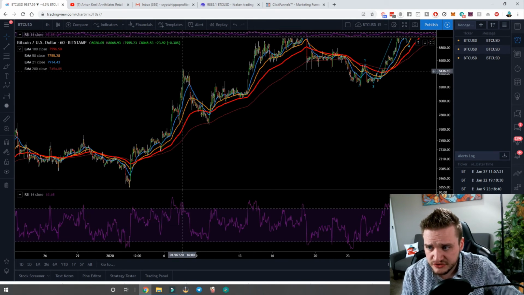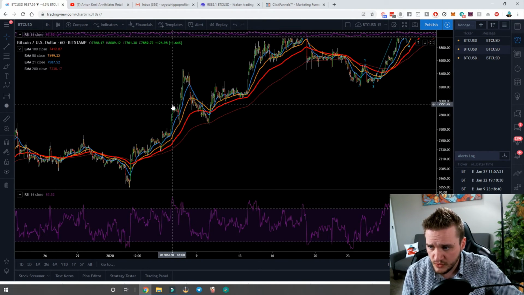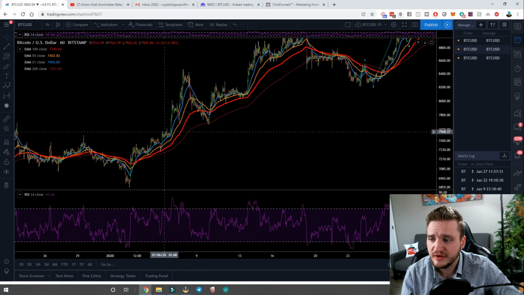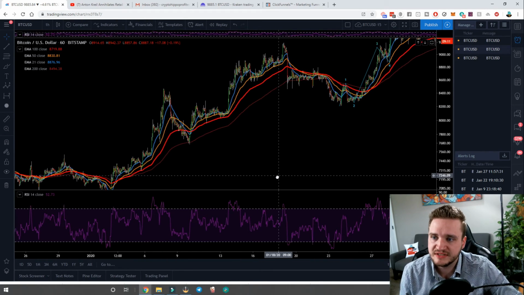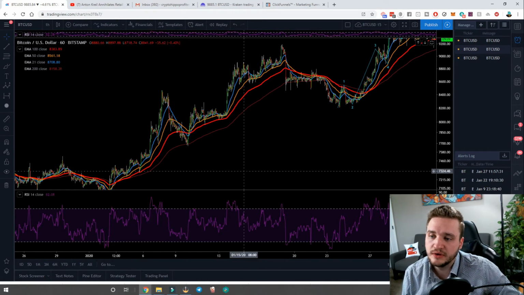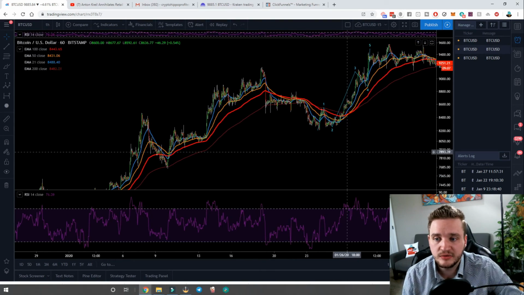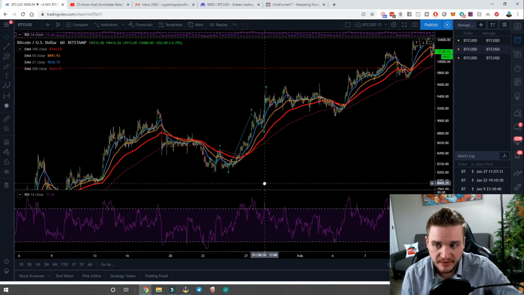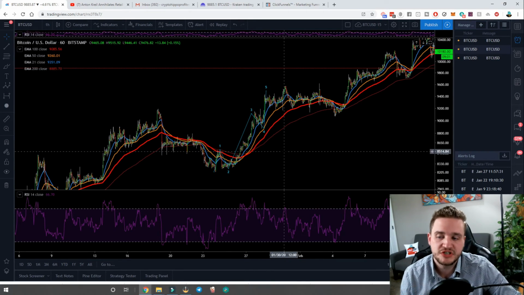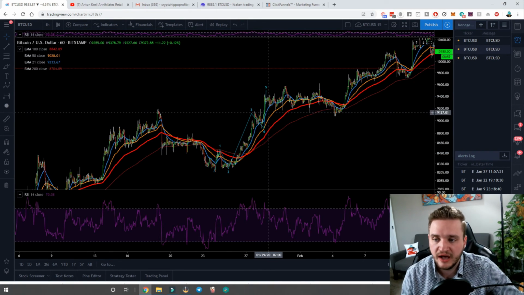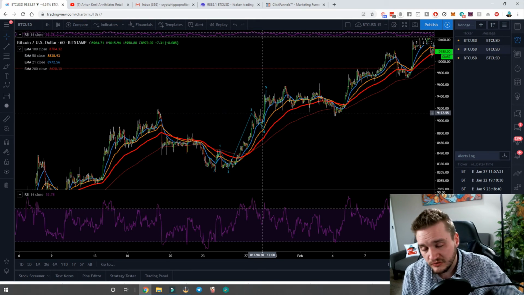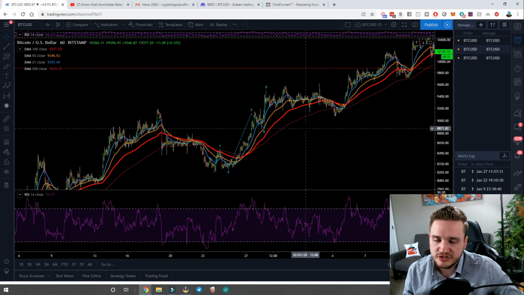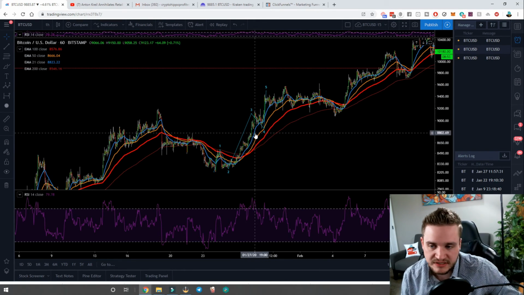Take into consideration this run up right here. I would highlight that this is your third wave, and you can just see the wave cycles a lot clearer in it. And if you can't, then you're probably dealing with a wave one or a wave five, and you need to drop down to a smaller time frame to be able to confirm that. And that's where that fractal image kind of comes into play. And you've got to make sure that you're not getting confused between the two. And it really just comes with practice, you guys. You just put in the work, and it will pay off tenfold for you guys.